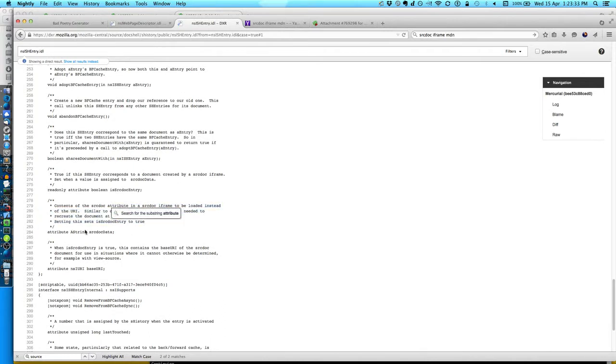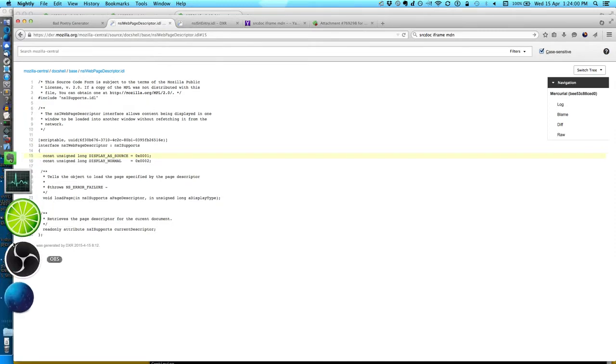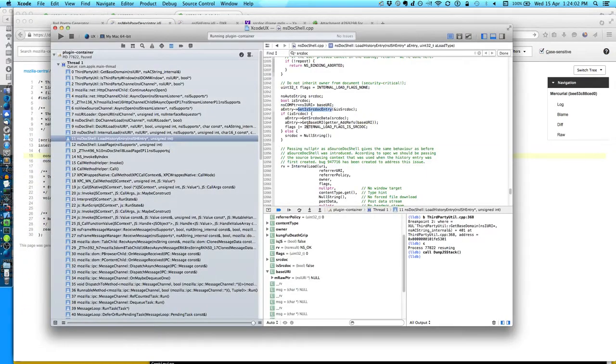So the iframe that we're loading is actually a browser. It's not an iframe. It's a browser. Although under the hood, I think Gecko kind of equates an iframe as a sort of simple browser. And this should be false because we're definitely not doing anything with the source doc stuff. And so we've eliminated source doc as something that we have to worry about, I think. So back to our debugger.